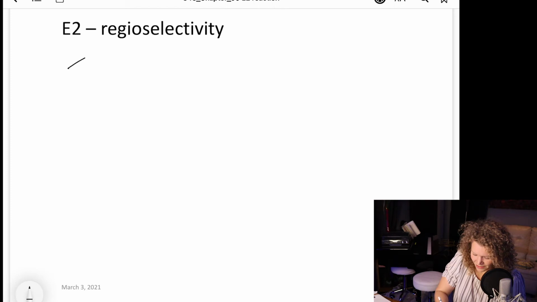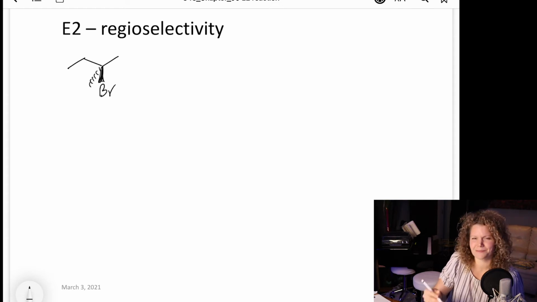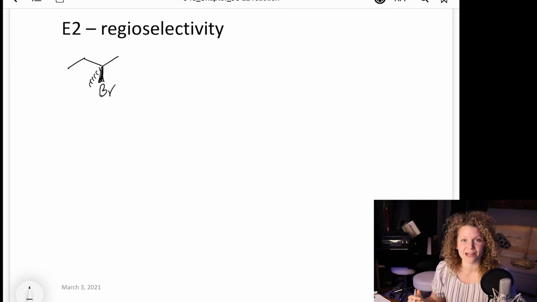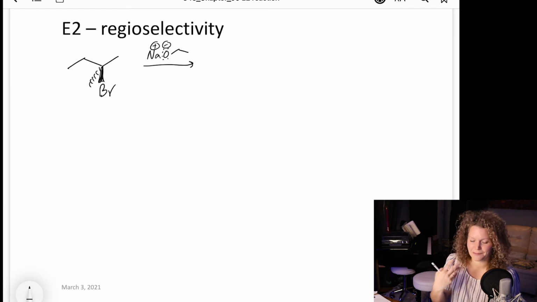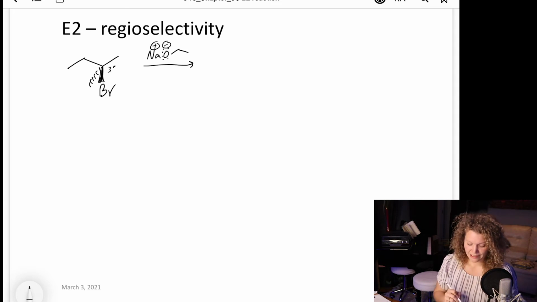Let's talk about an example where we could have different regioselectivity. Remember that regioselectivity is just kind of where on the molecule the reaction is occurring. Let's use sodium methoxide again. Remember, we know that this is negatively charged, and if we see sodium, potassium, lithium, we're going to put a positive charge there. We have a carbon here that again is tertiary, but the difference here is that they're not all methyl groups. This means we could get two different alkene products.